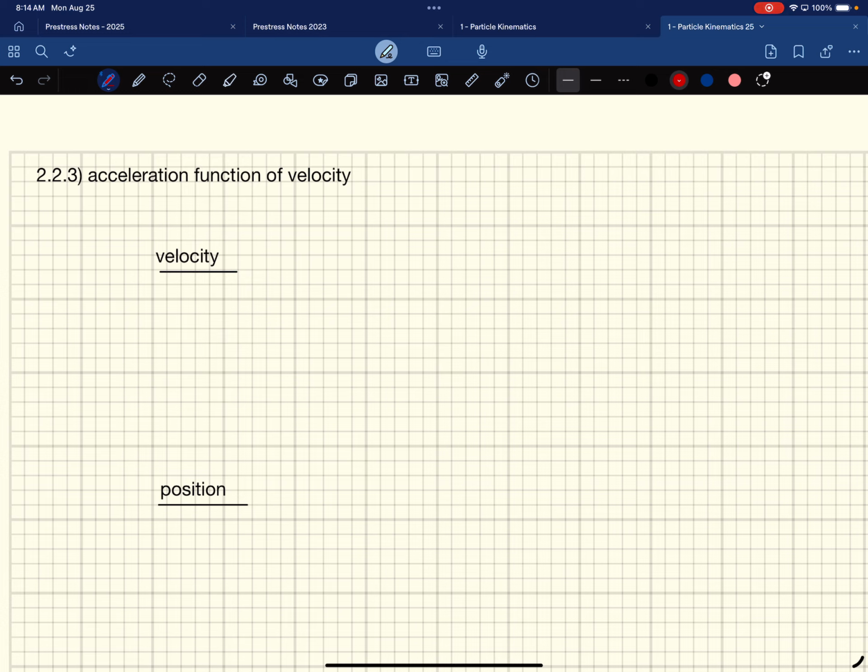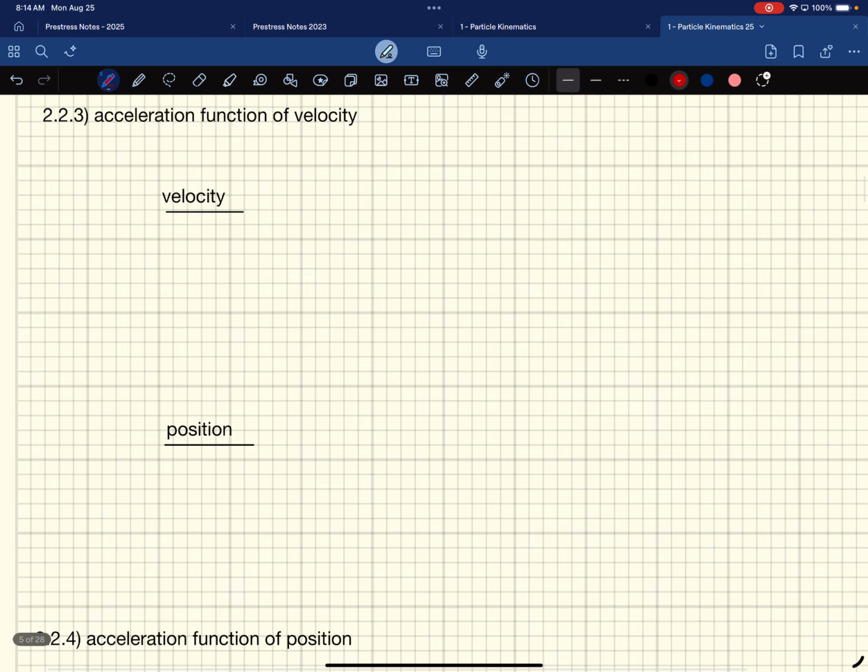Is this acceleration a function of time, a function of position, or a function of velocity? You have to notice that first. Once you notice that, then come to your notes and see how you would go about solving it. Where I see people run into problems in this first section is they try to just integrate with respect to time every time, even though it's acceleration as a function of velocity. You just can't do it. You're going to get the wrong answer if you do that.